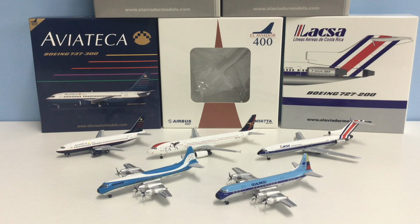Now, El Aviador have a standard shop that sells a whole range of 400 and 200 scale models, but around 2019, they also broke into producing their own 200 scale models, typically using in-flight molds. And they produced quite a decent number, 30 or so of these models, often picking some really excellent choices, 727-100s, 727-200s, some 767s, 737s, even recently an Aero Pro TriStar, and they generally look excellent. However, obviously 200 scale is not my scale, so I don't know a huge amount about them other than they look pretty good to me.